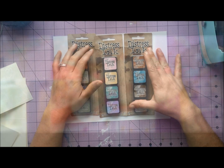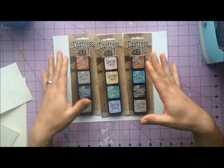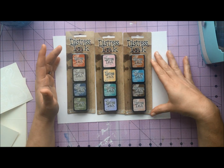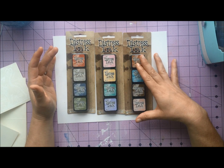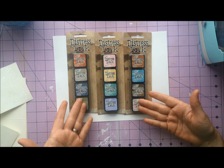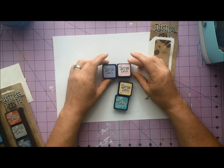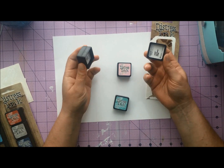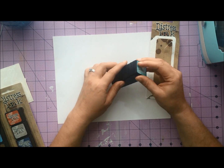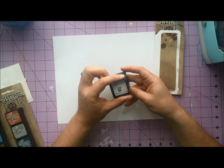So in super exciting news this week, Ranger announced that they are shipping 3 more color sets of the mini distress ink pads. I'm really a big fan of these for a couple reasons. Number one, of course, it's the distress ink colors that you know and love. But what really makes these great to me is that if I'm on the road and going to a retreat or a crop or anything, these stack beautifully.